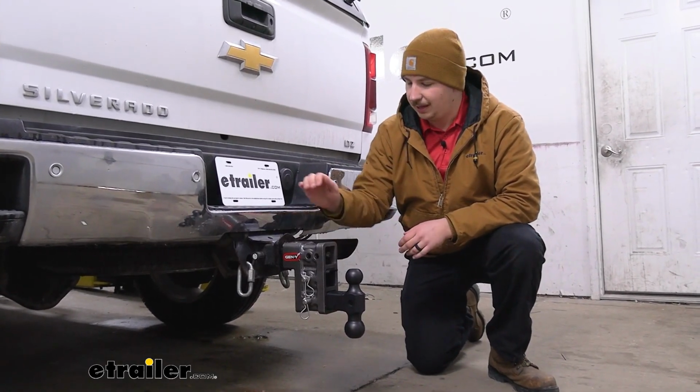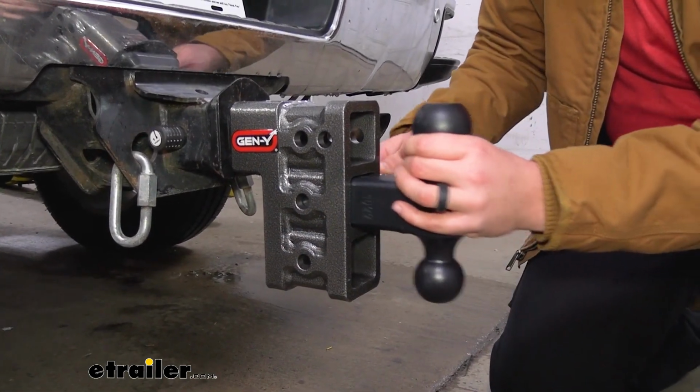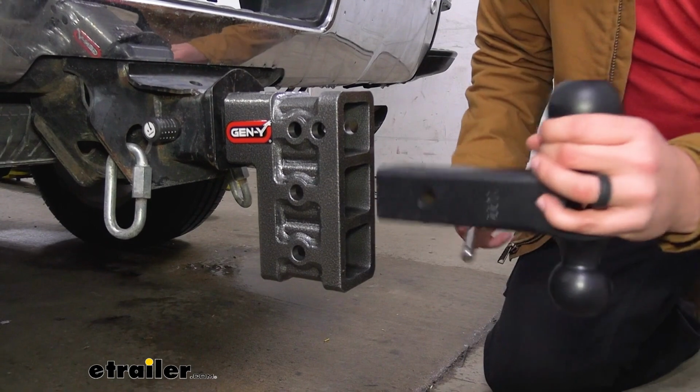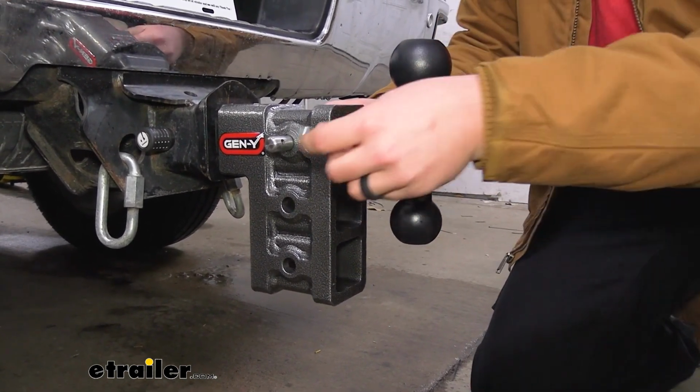Today we're going to be taking a look at this Gen Y adjustable ball mount for 2-inch hitches. These come in a variety of different drop sizes, which we'll talk about in this video. They all function the same way and they'll all work with your 2-inch hitches.